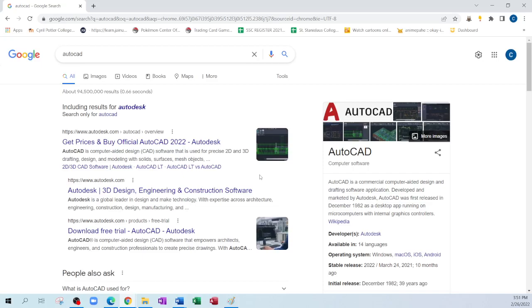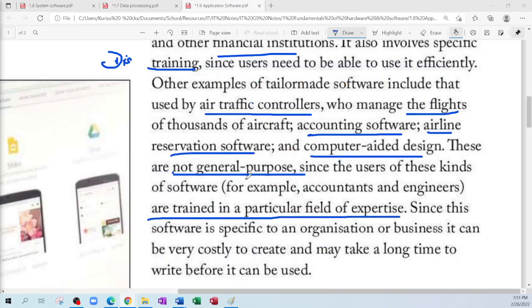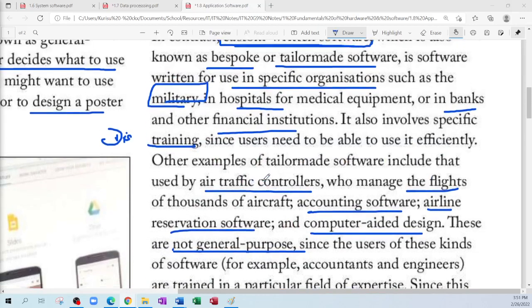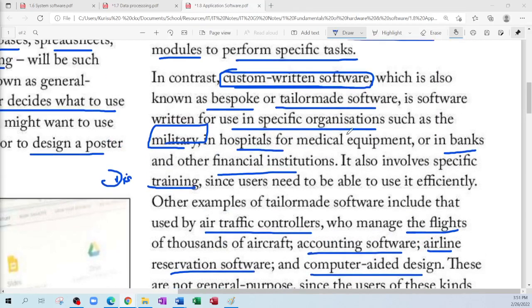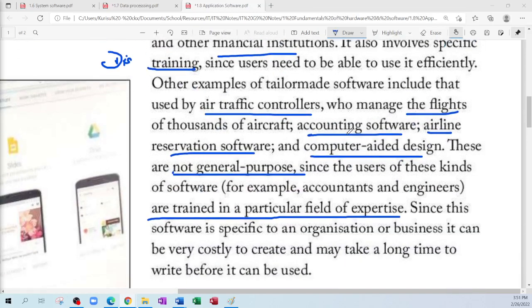So persons got to be trained in order to use that software. So that is why it can be considered custom written. Well, not exactly that AutoCAD one, but other more specific ones can be considered as custom written, because persons got to be trained in order to use that specific software.